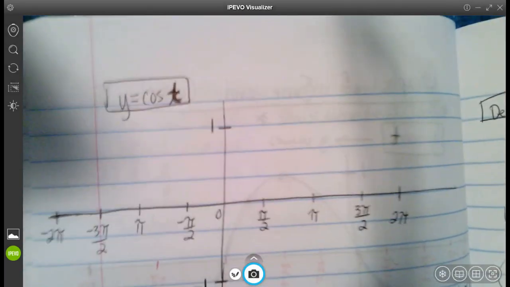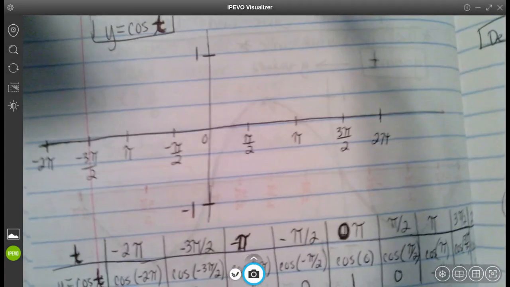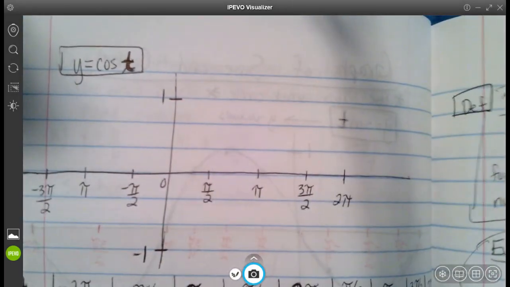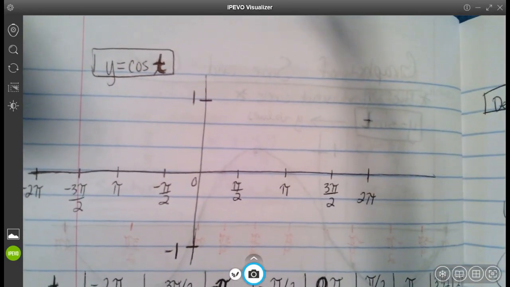So the next graph we were going to look at, and again, I think I might just do this one in class, but you could go ahead. Well, I guess we can do it real quickly. It won't take too long. It is y equals cosine. Cosine is one of the other trig functions that we're going to see a lot of.